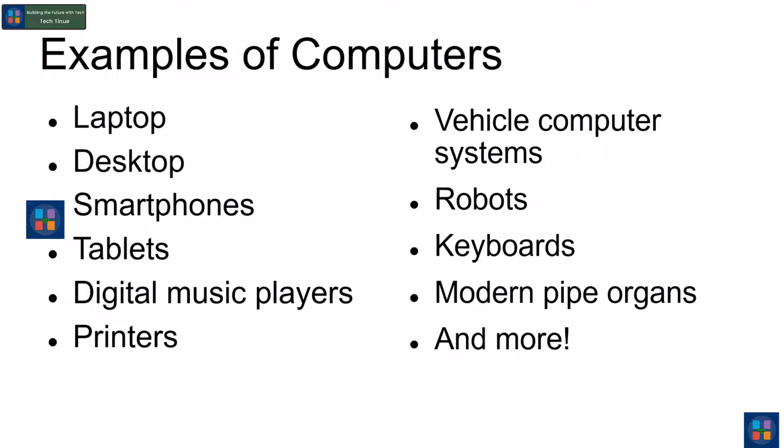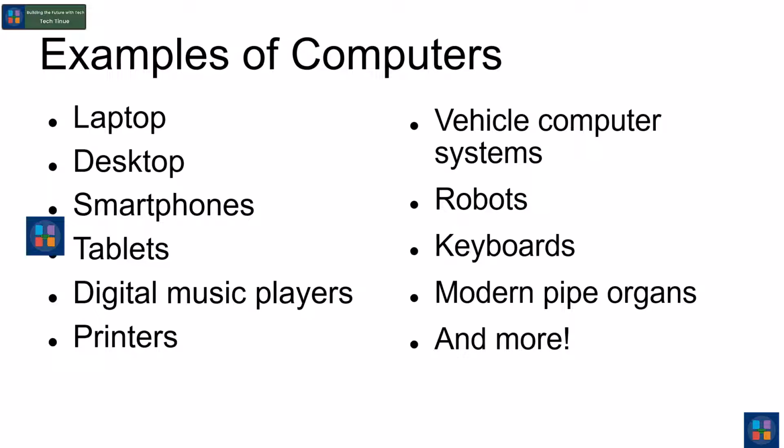Modern day pipe organs actually have computers inside of them. What they do is they actually control the airflow through different pipes based on the electronic input that it's getting when you press down on the keys. So it feels like playing a regular piano and pressing down the foot pedals like you might on a traditional pipe organ, but all of that is being read by a computer, and the computer precisely controls the air that's going through pipes. And many, many more. There's many more examples out there.